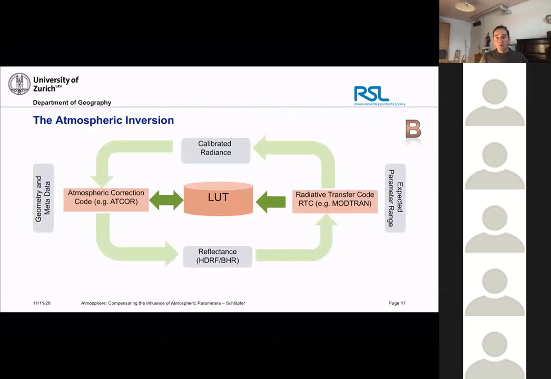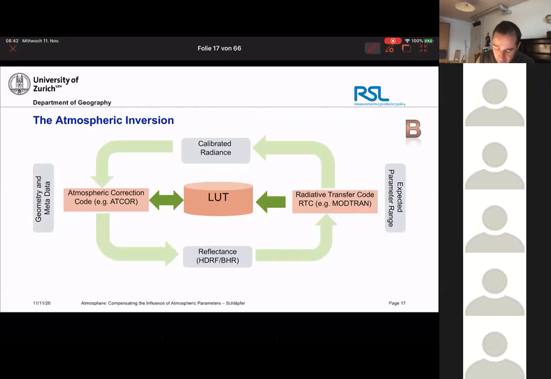So how is the setup now for the correction? Let's start over here. With MODTRAN, the radiative transfer code, you create at-sensor radiances. That's what a radiative transfer code does. It does a forward simulation. Forward means in the direction of the radiative path. The radiative transfer code MODTRAN does not do a correction. It doesn't do an inversion by itself.